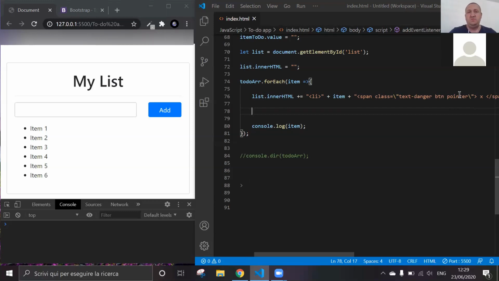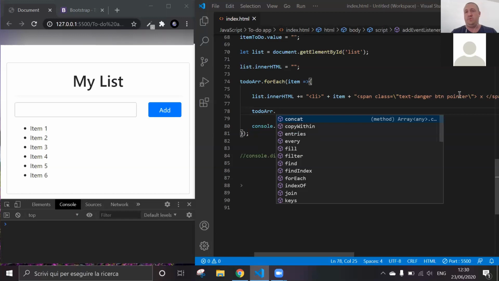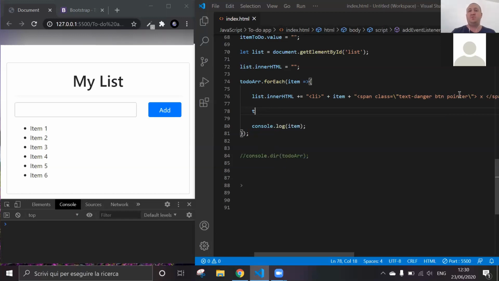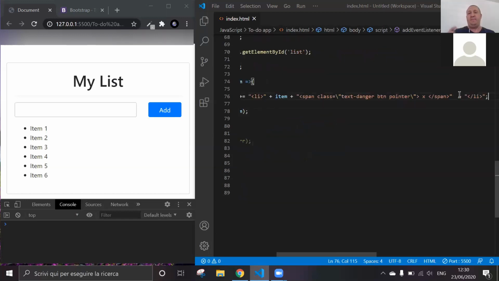Remove item. Well, no, we're not going to remove items yet. We're going to break up our functions in here. So from within this function, we're going to call another function, which is going to add the item, which is going to be basically to do array.forEach, all that in there, but that's going to be taken out to its own specific function. What I'll do is go outside to the main level of your script.